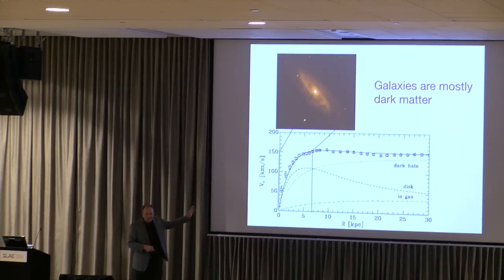And you think, is this really a problem? Is this not really a problem? There was a big debate, essentially, when I was in grad school. Is this a problem? Is this not a problem? And it was finally firmly decided, no, this is a problem. Hundreds of galaxies, in fact, at this point thousands, have been measured, and they all have this problem.